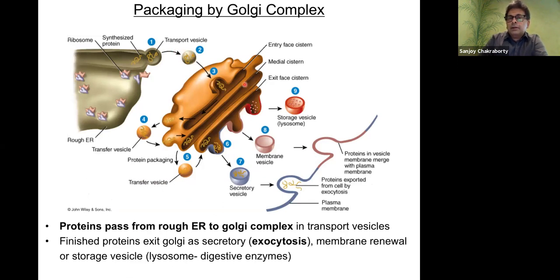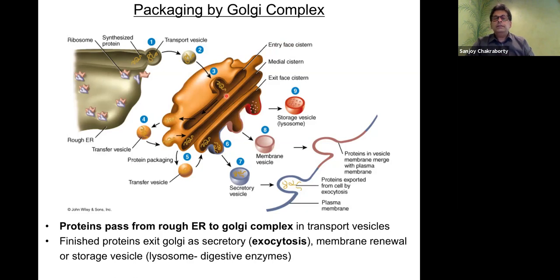This is the Golgi apparatus, another membranous structure. The Golgi apparatus's job, as I mentioned, is like, let's say, FedEx or UPS. What they do is receive the package, modify it, and then ship it. That is why this part of the Golgi apparatus is sometimes known as the receiving face. That's the entry phase, also called the receiving phase. So they receive the protein, then they modify it more.